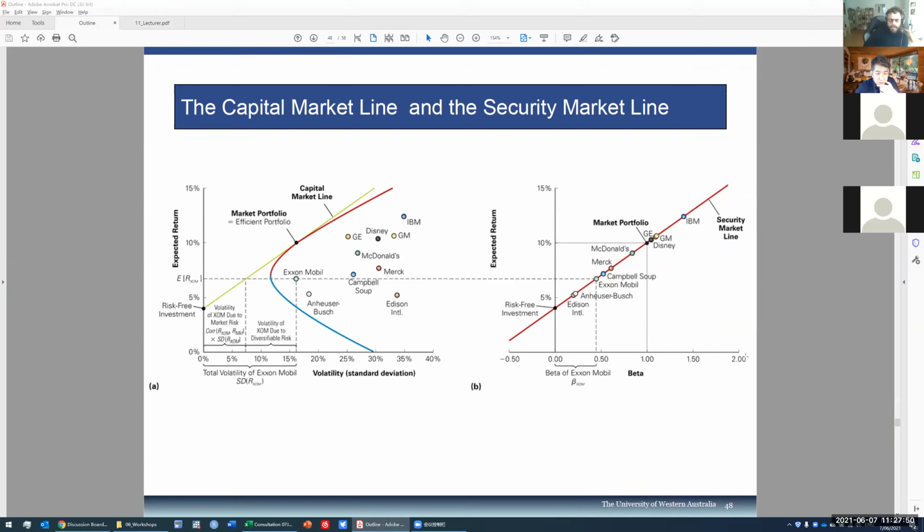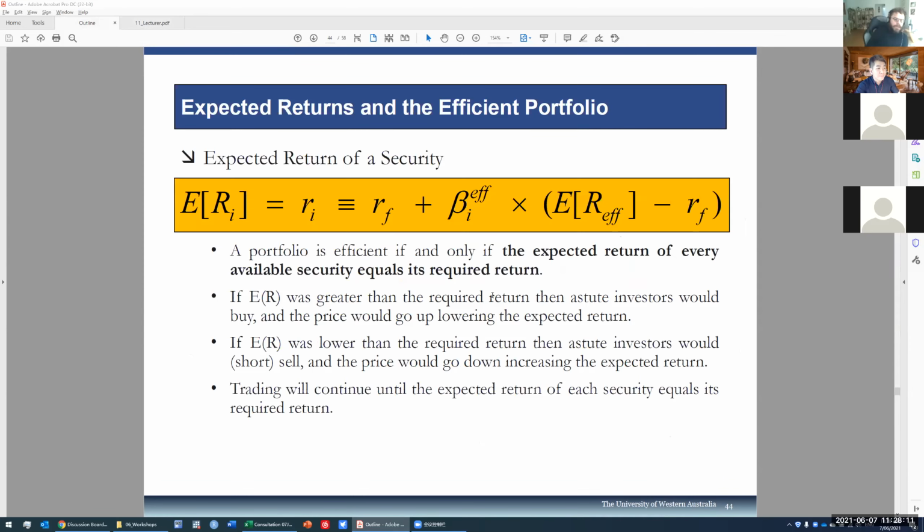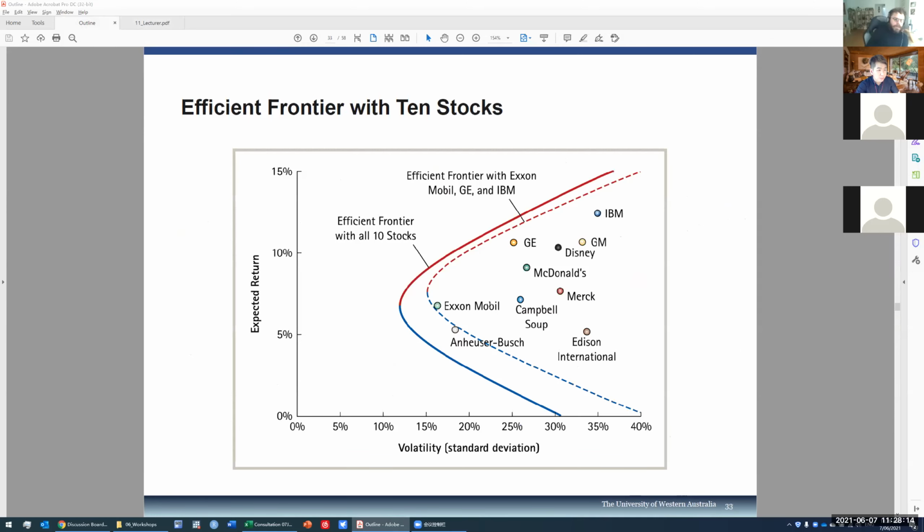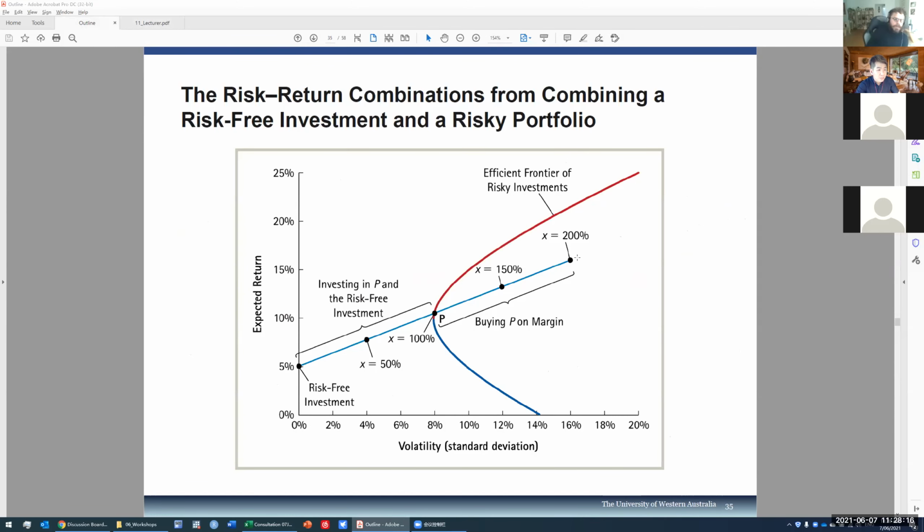Joshua at 11:07, just to be sure, for the capital market line, the curve that it sits on with the red and blue colors just now signifies the return and risk for efficient and inefficient portfolios. So yes, in this case, the red curve was the efficient frontier of all the risky assets. So I think it's worthwhile to quickly move back over here. The red curve here is the efficient frontier of risky investments that you can observe, right?